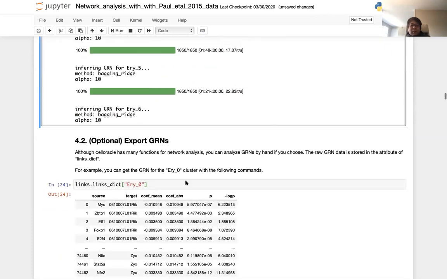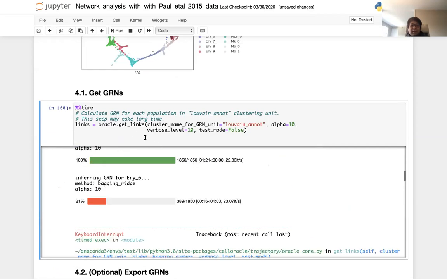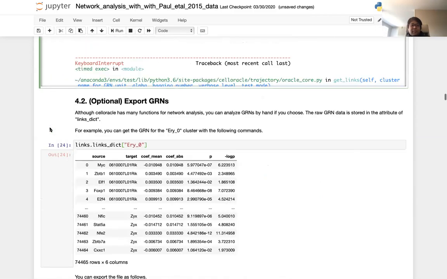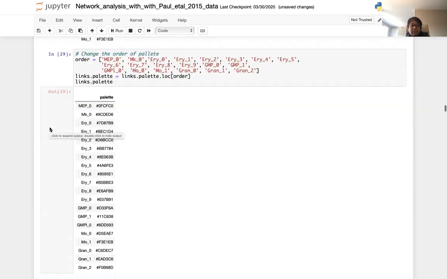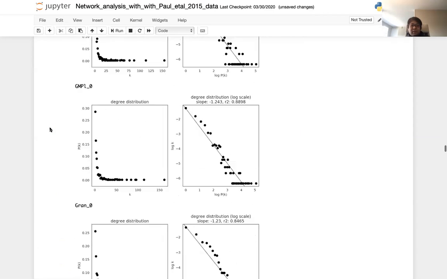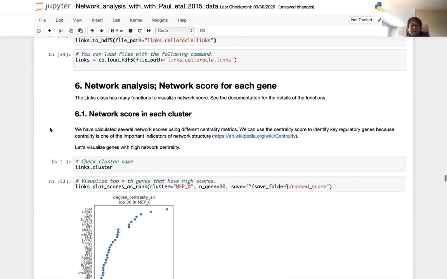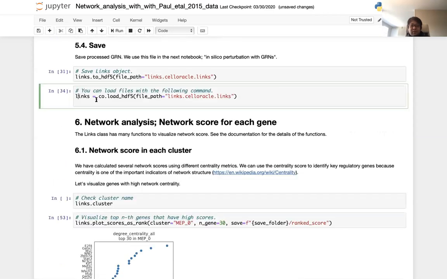Anyway, if you finish the GRN calculation, your information will be saved in this links object. Now we don't want to wait for 20 minutes, so we load the already calculated links object, this one.